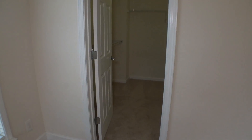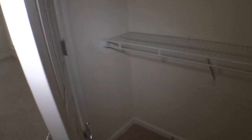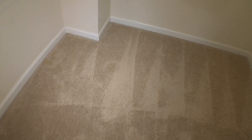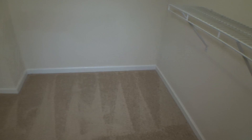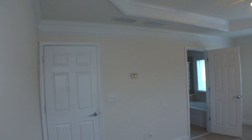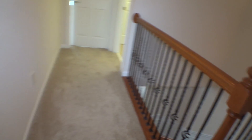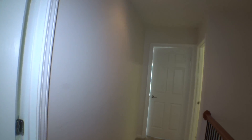Right side corner of the master bedroom we have another door — left side corner, floor in and out in good condition — gives access to a walk-in closet. Floor covered with carpet. Trim, no damages, in good condition. Walls with some scratches. Shelves in place. Ceiling and light in very good condition. Done with the master bedroom and master bathroom. Going back to the main hallway — walls with just a few scratches, carpet in good condition.